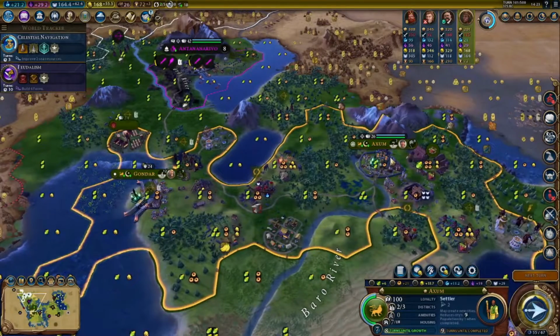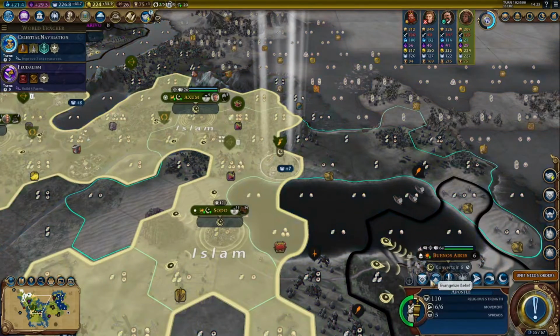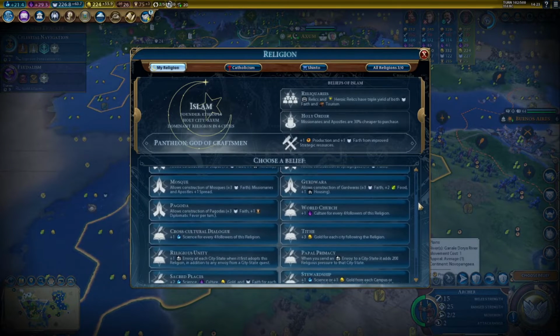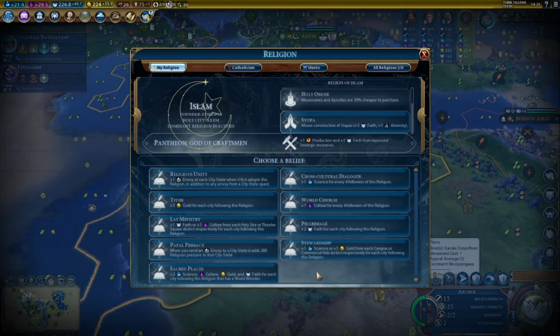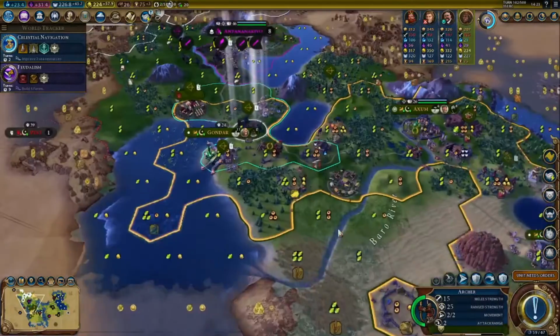Let's boost our trade routes. No, Teddy. Teddy, what are you doing? And what are we gonna do? Faith for each city following this religion. Extra gold. I'm gonna go for faith and amenity. And then, yeah, I'm gonna boost myself with building more wonders.